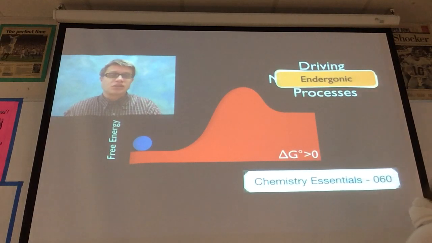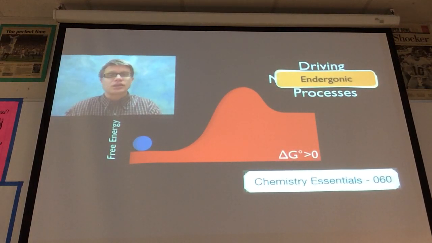But if we were to look at a free energy diagram like that, we're essentially looking at an uphill reaction where we have a positive delta G. If we shove on it, it's just going to return to where it was before. And so how do we lift that? In other words, how do we lift that when the reactants actually have less free energy than the products do? Well, there's two ways that we can do that.